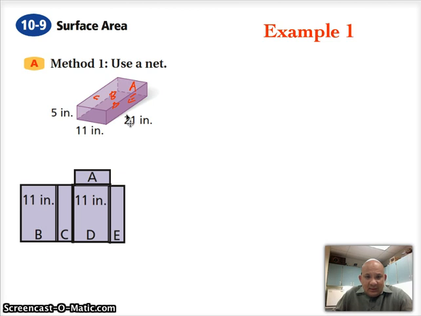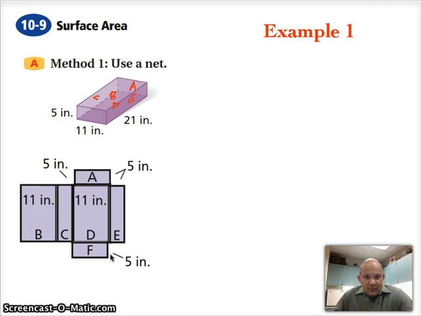Here we have 4 surfaces plus one of the ends. Finally, we need to talk about this front end, and we need to draw that in as well. So now we have all 6 surfaces, A, B, C, D, E, and F, representing this particular rectangular prism. Now we also have to make sure that we indicate the measurements of each of these. So now the only measurement that we don't have indicated here is the 21 inches.